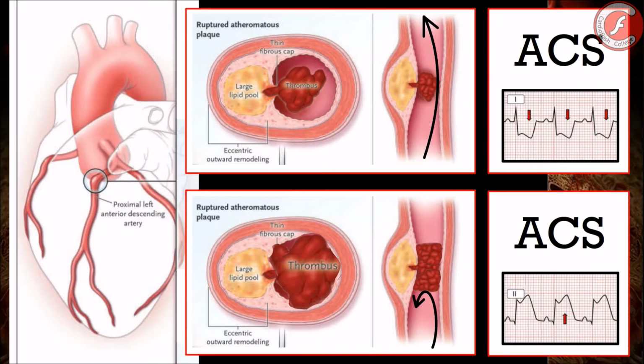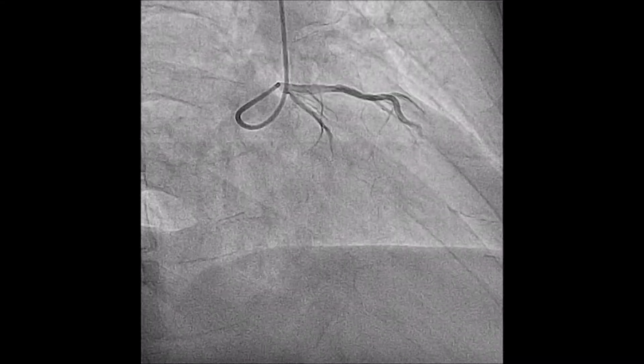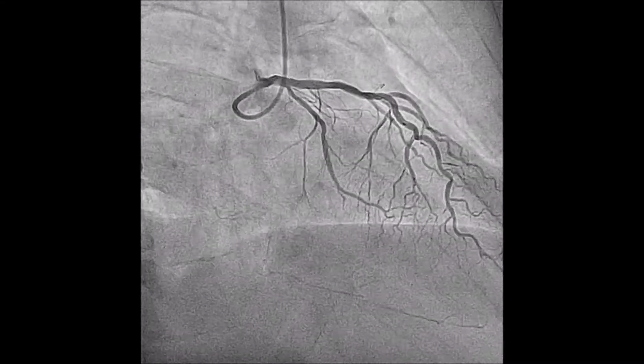But what clinical relevance does this have? Very simple. ST segment elevation myocardial infarction is the regular clinical manifestation of a complete blockage of a coronary artery and constitutes a cardiological emergency where every second counts. In this way, our main objective is to open the artery as soon as possible, whether it is using fibrinolysis or primary angioplasty. In this case, primary angioplasty was performed.